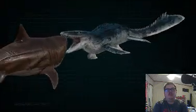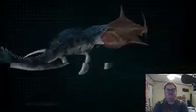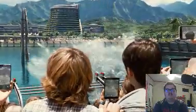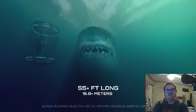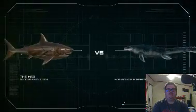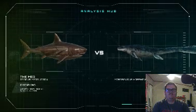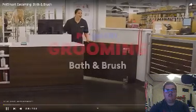To come up with the most equilibrated fight possible, we will avoid using overscaled models such as this one, lest this would be an absolutely unfair squash match. Yeah, I think it's massive. Its opponent will be the first megalodon seen in the film, measuring around 55 feet in length and weighing a whopping 65 tons. Now that we have the appropriate proportions required for an equilibrated matchup, let's now enter the analysis platform.